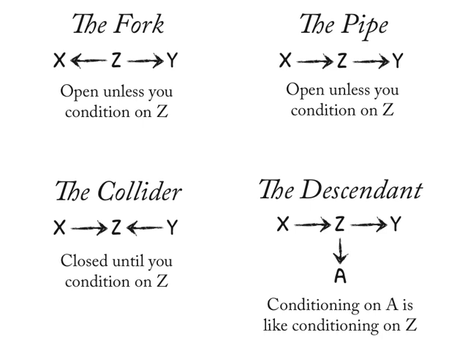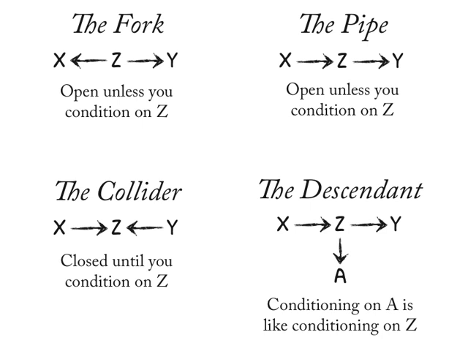So this is a path. Information flows from X to Y until you close the fork. The metaphor breaks right there, right? No one's ever closed a fork. Break the fork? Yeah, that works better. Break the fork by conditioning on Z. The pipe is a flow of causation with mediation by Z. So X and Y are correlated, not because X causes Y, but because X causes Z and Z causes Y. If you want to block the pipe, you condition on Z. If you don't want to block the pipe, sometimes you don't, then you don't condition on Z.